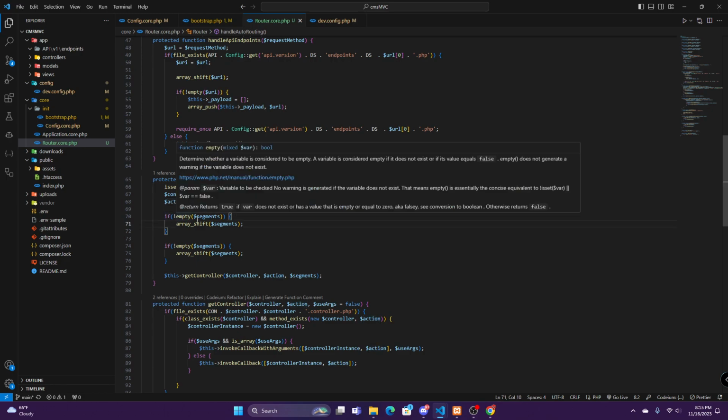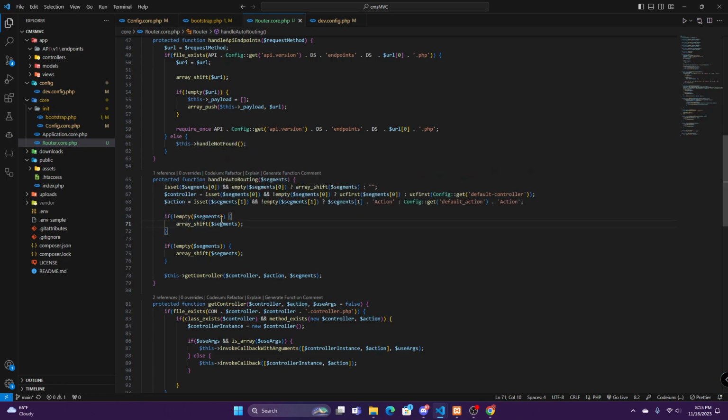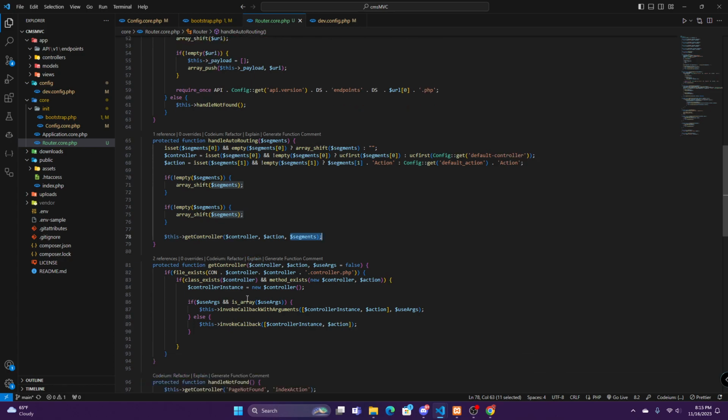And then this checks the segments array to see if there is currently anything set. If there is, it gets rid of the first item, does it again, gets rid of the second item, and then it passes it into this getController, which just finds the actual class and then calls the class.